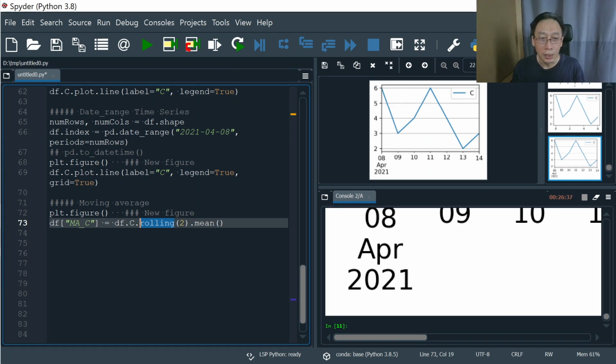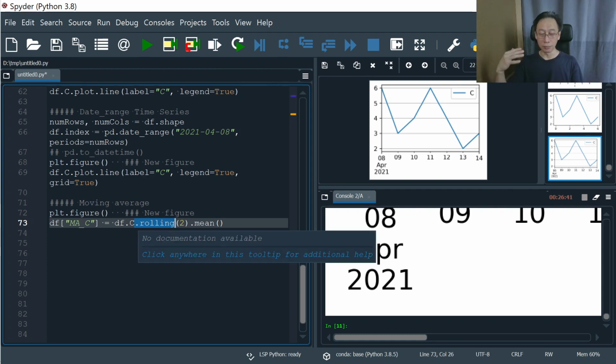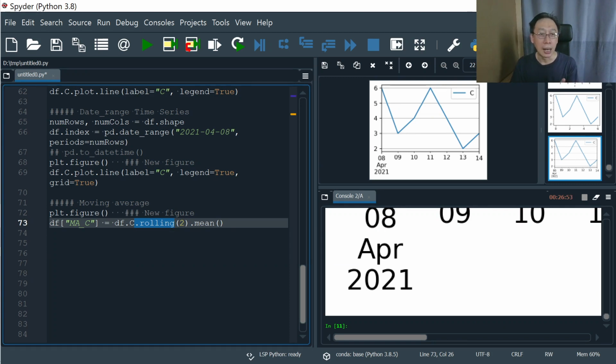So the way we do it is to invoke the dot rolling, like I mentioned in the slide just now. Dot rolling is a bit like dot group by in the sense that it produces a semi-digested form of object, and it says, okay, now I know you are going to have a window size of 2, and you're going to process 2 at a time, generating a data point in the new series. But how to process?